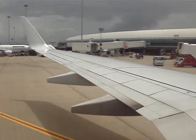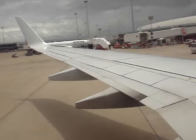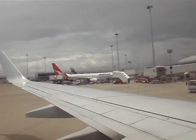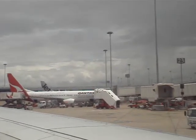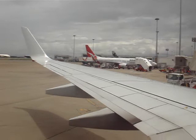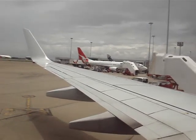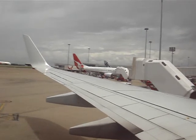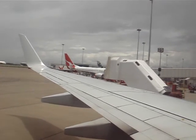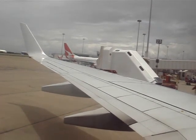Take care when opening the overhead lockers, as your bags may have moved during flight. Once the seatbelt sign is off, we'll be leaving through the forward door. Remember to check your seat pocket and seat for any personal belongings. Smoking is not permitted while disembarking throughout the terminal. Please remain seated until the seatbelt sign has been switched off. On behalf of Qantas and the team today, welcome to Brisbane, and thank you for choosing to fly Qantas. We hope you enjoyed your flight and we look forward to seeing you again soon.